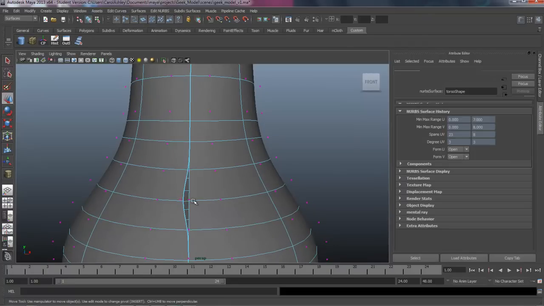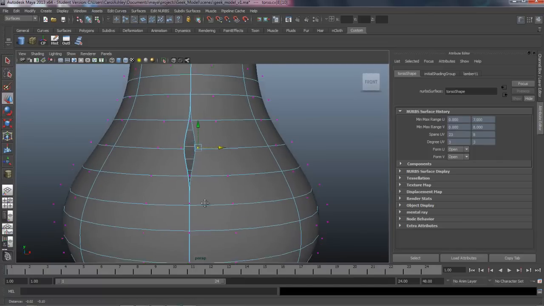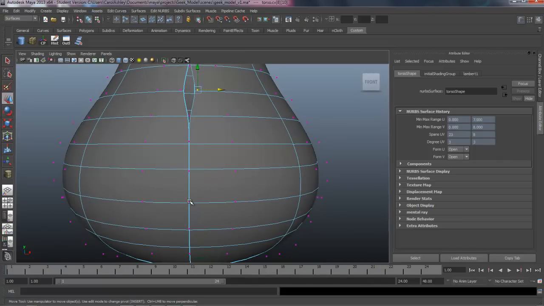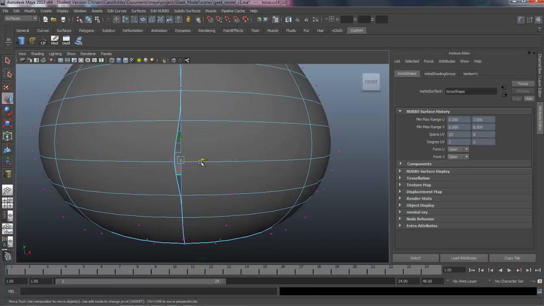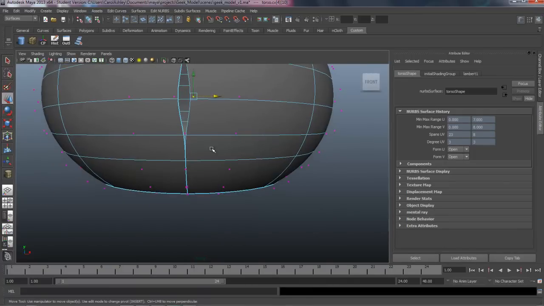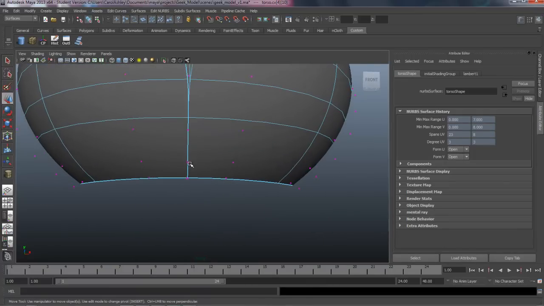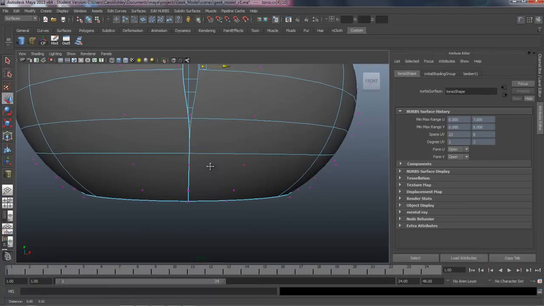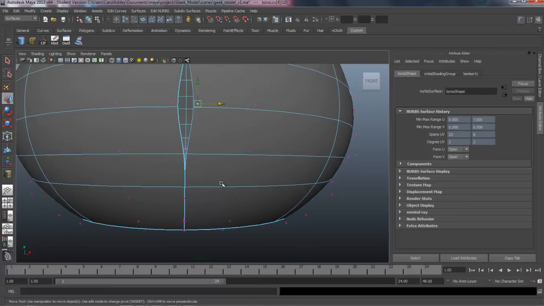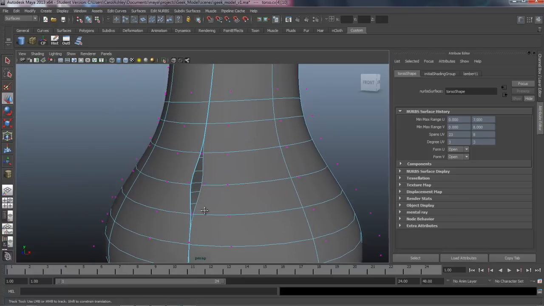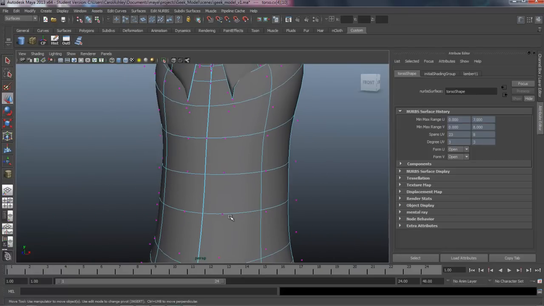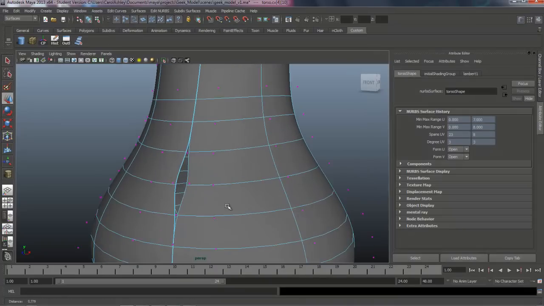And grabbing this one, drag that over here a little bit. And we can drop down a couple more, maybe get one right here on his belly. Open that up, and I think I'm going to go ahead and leave this connected right now. And we'll just have two areas here where it's opening. I think we can leave these all buttoned up.